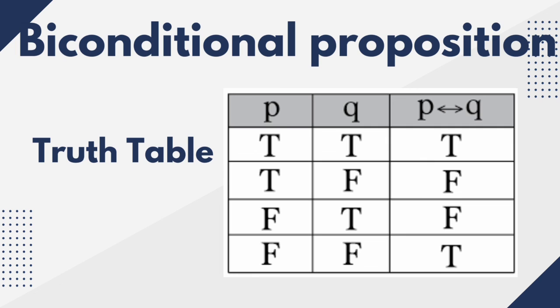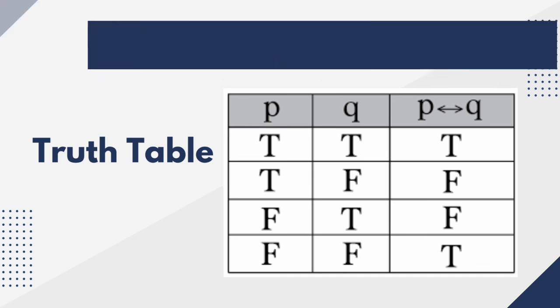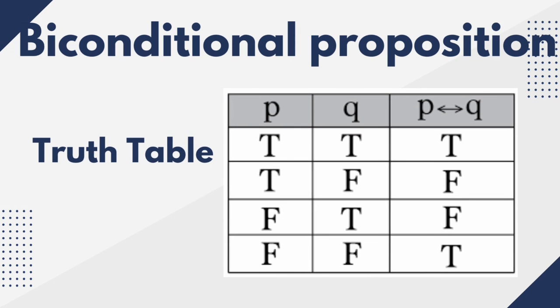Don't forget that under conditional proposition, the proposition is only false if the antecedent is true and the consequent is false. So if we apply that to this statement, biconditional means you are having two conditional statements and both statements are reversible. So it means that as long as either of them is true, then the statement is considered to be false. Either the antecedent or the consequent. So this is what makes it to be false.